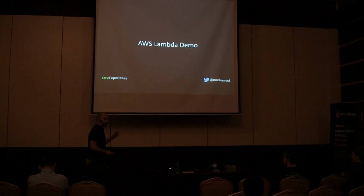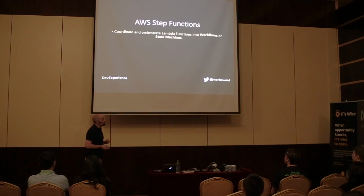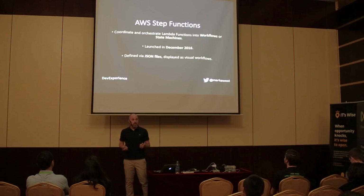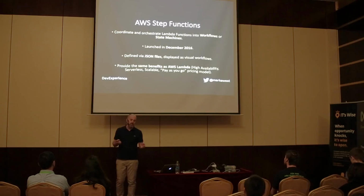But because Lambda functions aren't stateful, you need something to orchestrate them. You need to put them into some kind of workflow or state machine. And that's what you can do with Amazon Step Functions. They allow you to orchestrate your Lambda functions, and they're relatively new as well. They're defined by JSON files, which means you have to define states and the transitions between the states. You write that as JSON, upload it, and you get a nice little visual representation back, which I'll show you in a moment. They give you the same benefits as Lambda functions: they're serverless, scalable and that kind of thing.